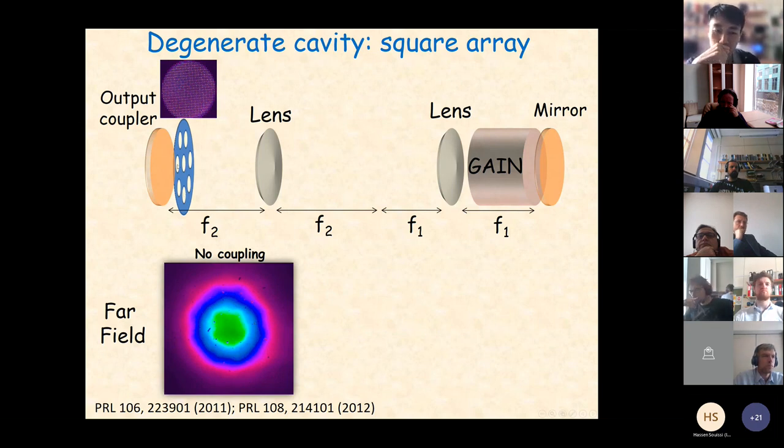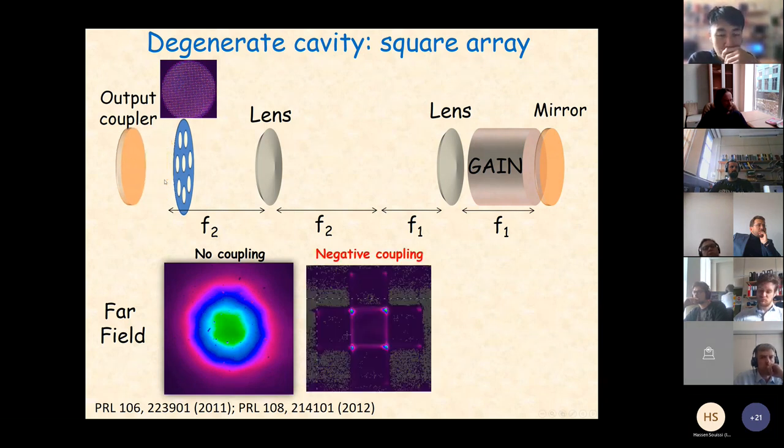If you want, the light coming out of each one of these holes that we now call a laser is imaged back exactly to that hole. And this only happens when the student aligns the system very well, because you see they are quite small. And then we get this diffraction pattern of uncoupled lasers, of incoherent lasers. How do we introduce coupling? I already told you before, diffraction will give us coupling. So now we have to take this mirror and just move it a little bit, maybe a centimeter. This is about a meter.